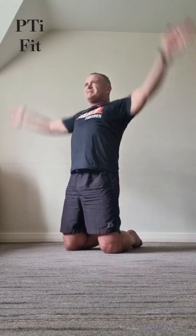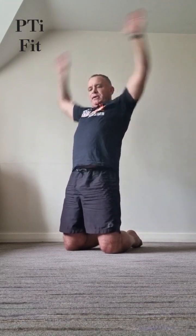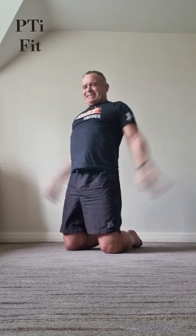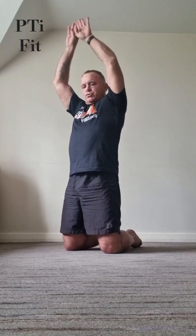3, 2. Good. 1, 2, 3. Hands as straight as possible. So there, counted 5 sets of 4 out. The aim is always touch your backside with your fingers, always touch the top. 3, last round.